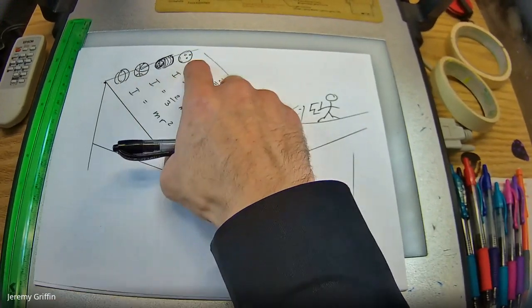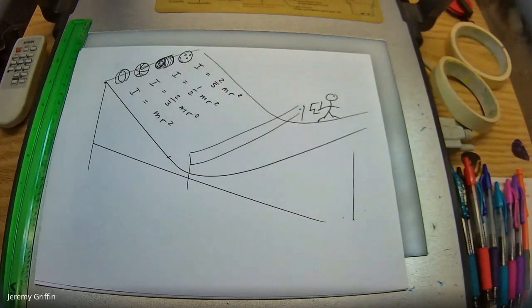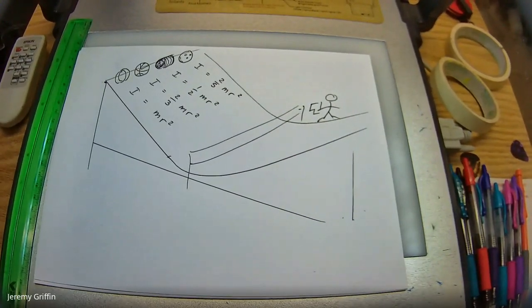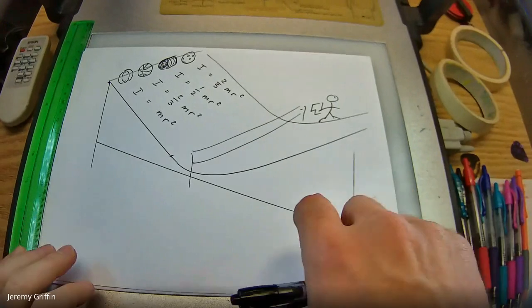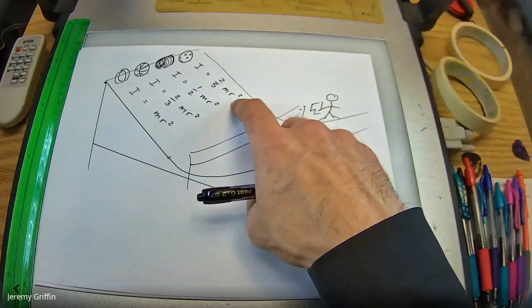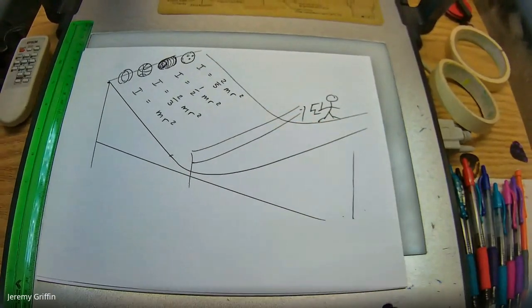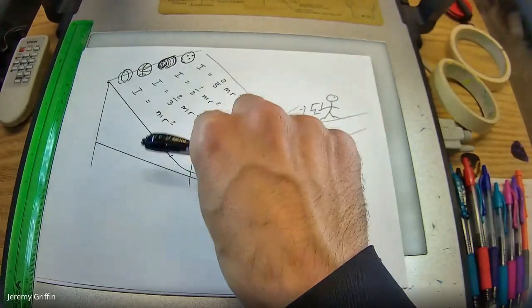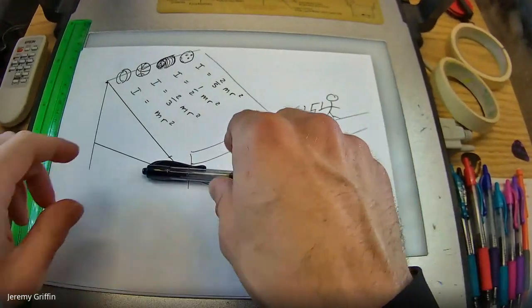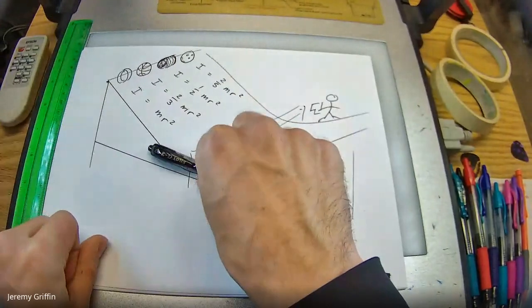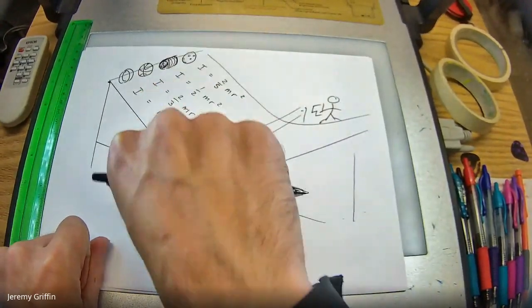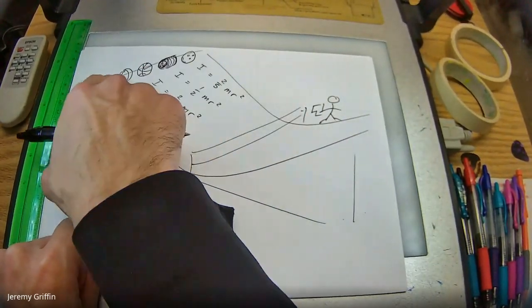How many guys think the bowling ball is going to win the race? Who says the bowling ball? Oh, look at you guys go. Okay, yeah, you guys learned this section very well. Very nice. Because it has the smallest rotational inertia, which means that it's the easiest to get rolling. You guys remember I passed around these meter sticks a few weeks back? One had masses very close to the center. It was really easy to change its state of motion. Probably really easy to get it rolling if it was taped to a hula hoop, I guess, right?